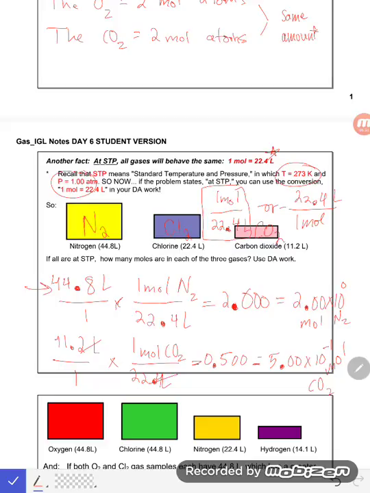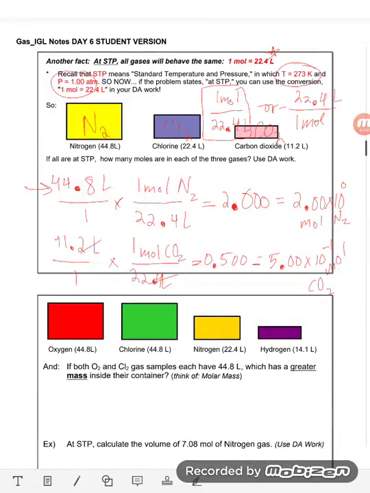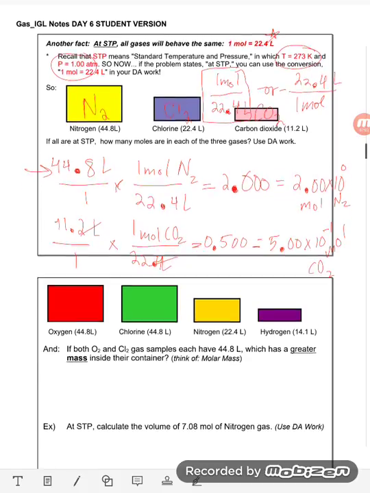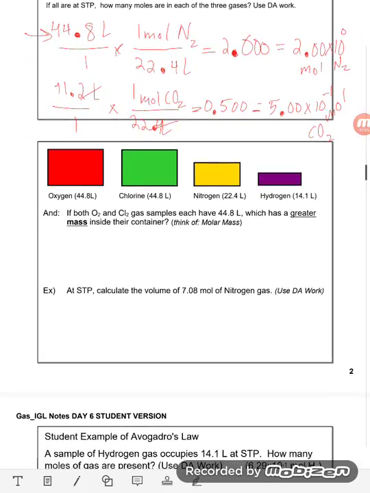Again, also as a reminder, these are STP, and if we notice that the volume decreases from nitrogen down to carbon dioxide, our number of moles decreases as well. So you'll want to make sure that your math lines up with your logic. It's always good to think of the big picture. So if we're decreasing volume at STP, our moles should get smaller. That way you can check your final answer. And if your final answer ends up getting larger, then maybe you flipped your conversion in the middle. So that will help you out.